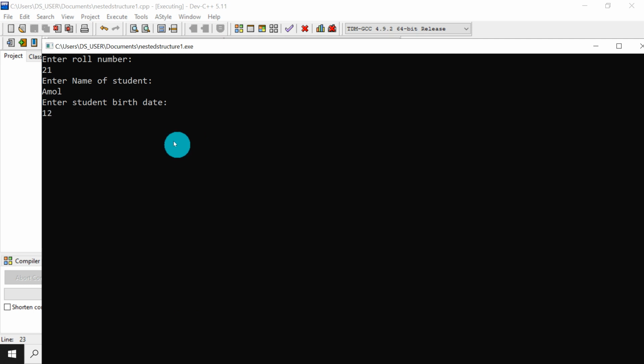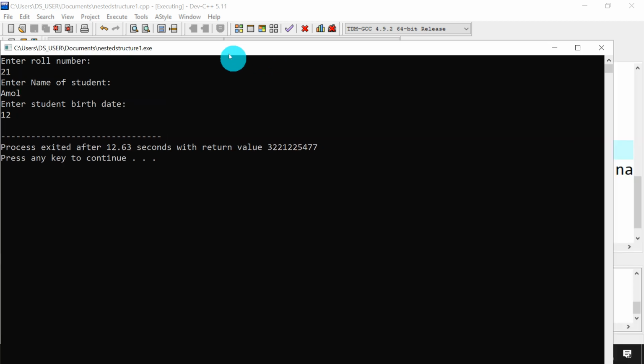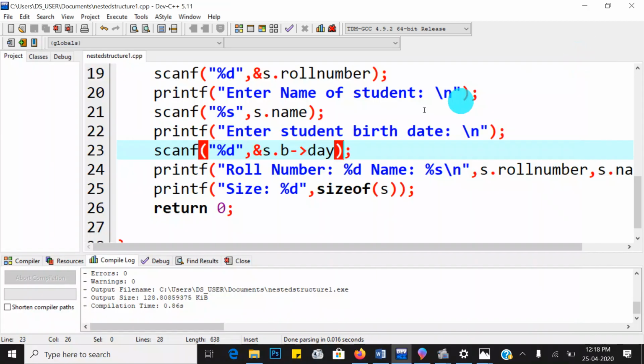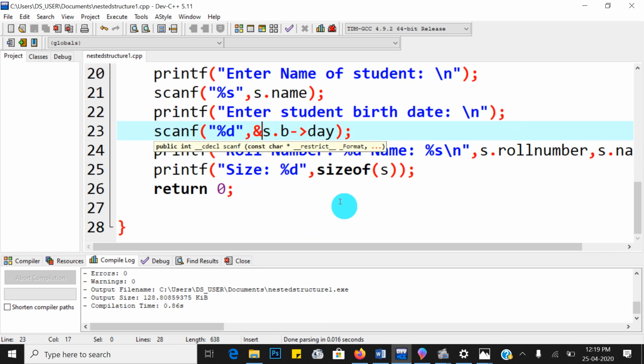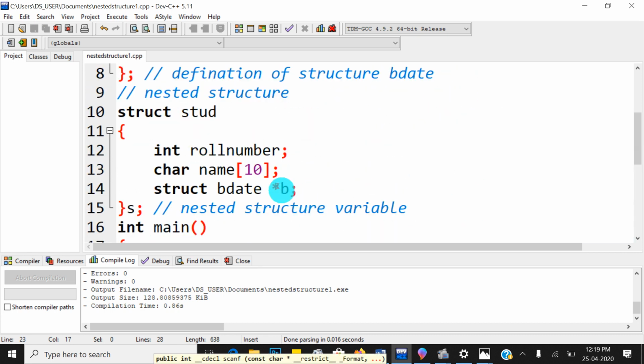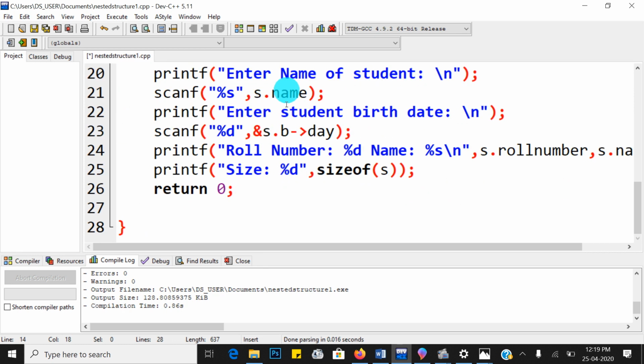It gives some problem while displaying after scanning, because of the character array with ampersand s.b->day. It gives some error. So let's check by taking only a value-type variable, and whether it works or not.